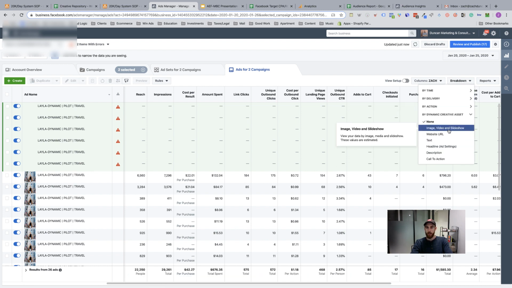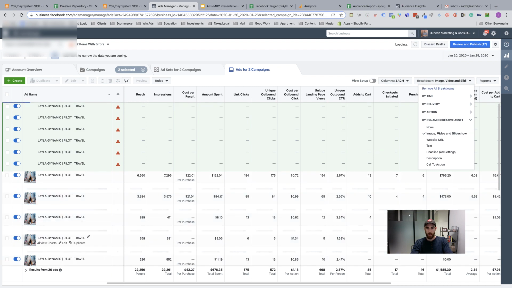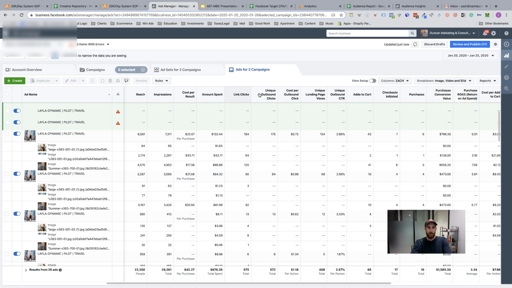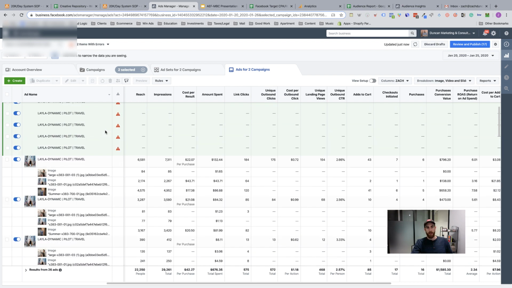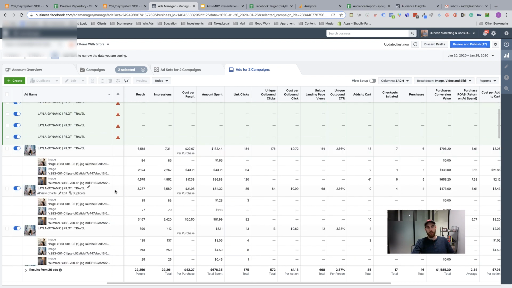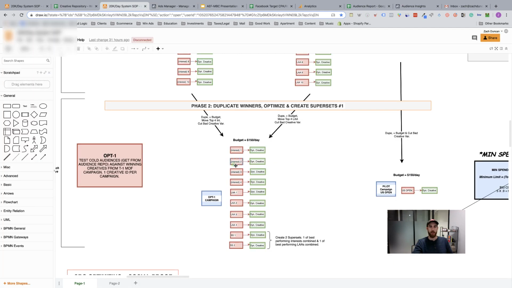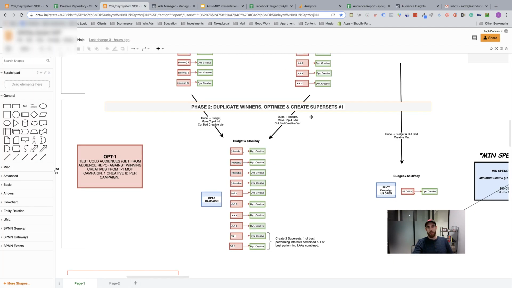Then we go to, you know, what's the best image that's working, and I have another tab that I'm building that. Then I would come into the other campaign that we're building, the new one, and I would take off the worst image, take off the worst copy, and take off one of everything that's doing the worst. Okay, just optimize it a little bit. So all you do is you duplicate the winners in a new campaign. You name it opt1. It's the first time we're optimizing it. Take away some of the dynamic creatives that are doing terrible.